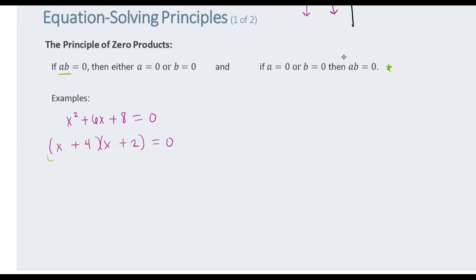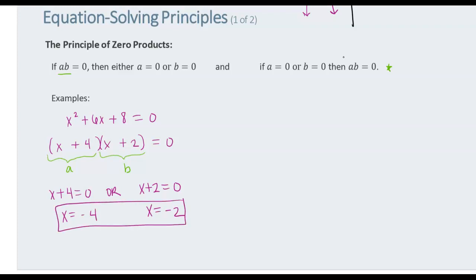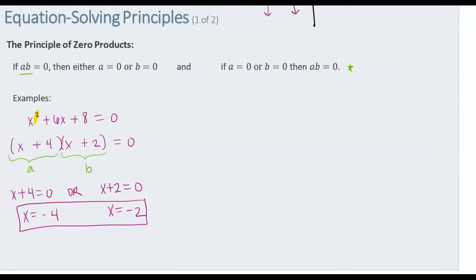So now what I have are two numbers, even though they look more complicated, they're two binomials, multiplied together equaling 0. Let's call this one A, we'll call this one B. The zero principle says that either A has to be equal to 0, or B has to be equal to 0. In this first example, x would be negative 4, and in the second example, x would be negative 2. Notice that we end up with two solutions, and that matches up with the fact that the highest power that we had initially was raised to the second power. That's a theme that we'll see carrying through this section where we're trying to factor things completely.